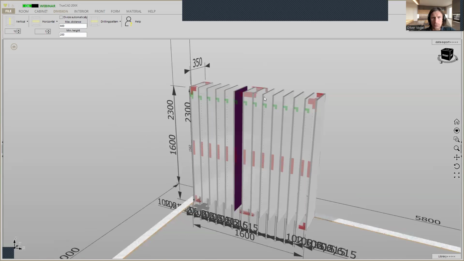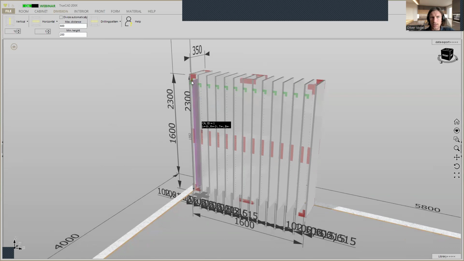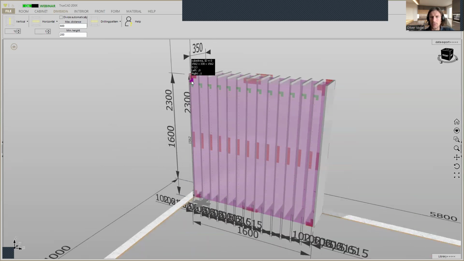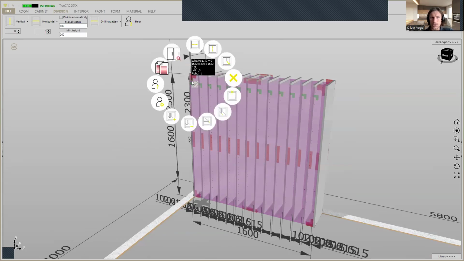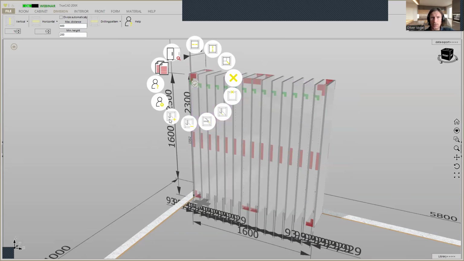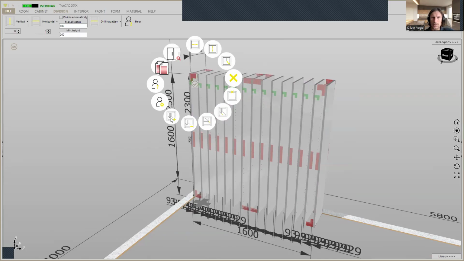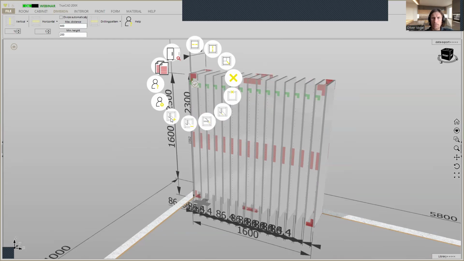If you want to have more or fewer verticals, you just smart click on the entire area of the cabinet. Now you see everything is purple colored. You just click here, and you can add a middle side. You can click add, and you can also say minus, so you can get one less. So you're flexible here.